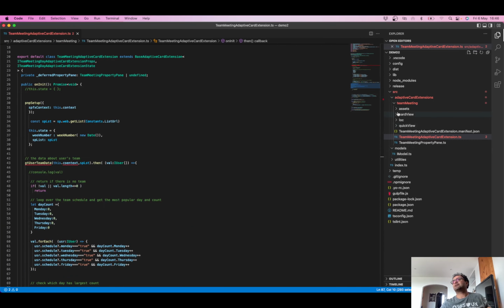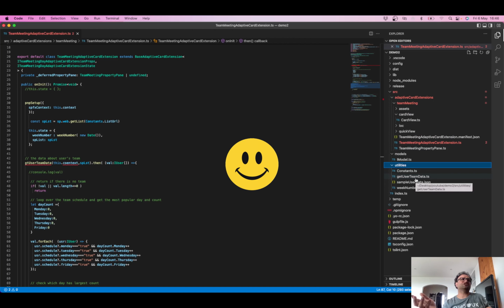Other thing, I'm a big fan of all the coding standards, so we keep everything standard. That means names of the folders always with camel case, names of the classes .ts files always starting with uppercase, like this. I think it's called Pascal. But I'm not a fan of naming all such files like this. For example, in my utilities, getUserTeamData is small. The reason I do that is because it's a function and it's not a component. The difference being a component shows some value to the end user also. It's coming from the React world. So I keep the Pascal naming conventions for pure functions.